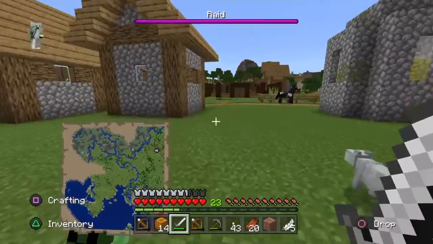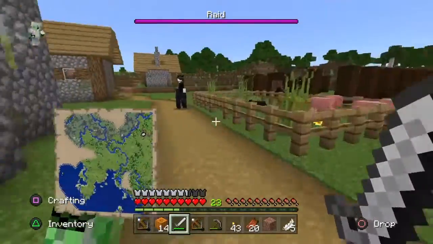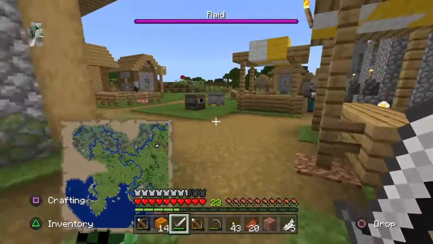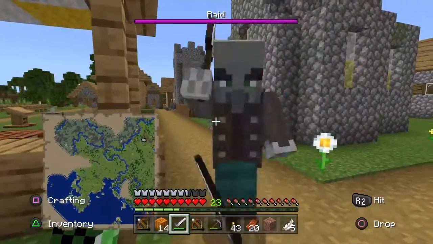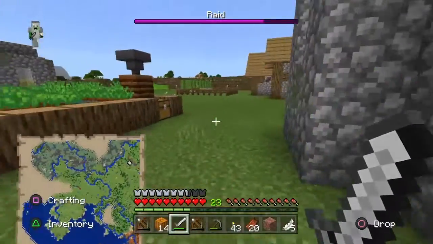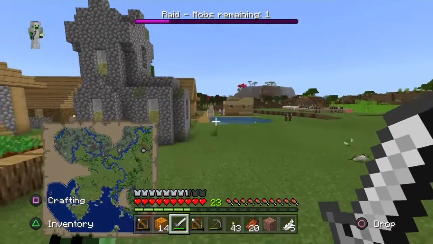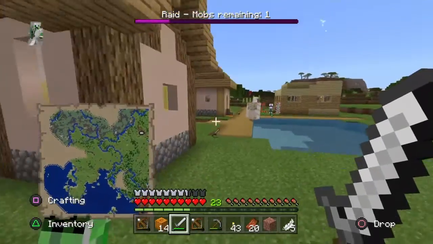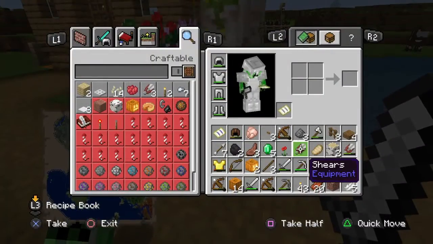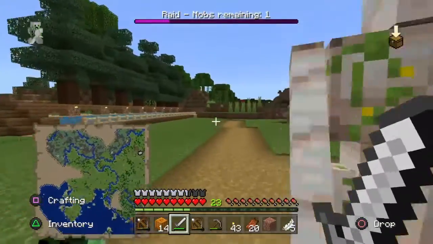I want emeralds. Where the heck is this raid coming from? Where is he? Where are they? Oh no. This is the second raid. Oh boy. Oh. Why me? Where are they? Oh. They're flying. They're flying. Ooh. Got some of that. Boom. Whew. And those. Alright.